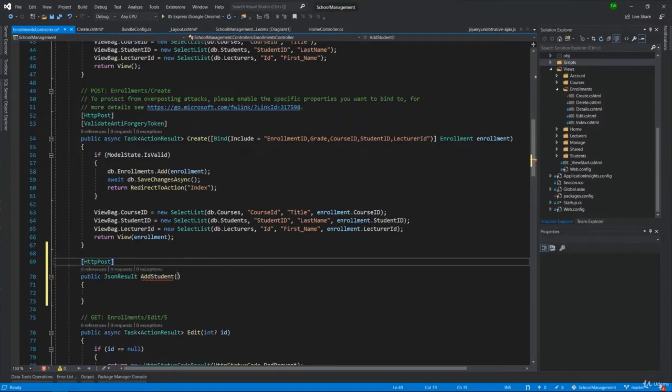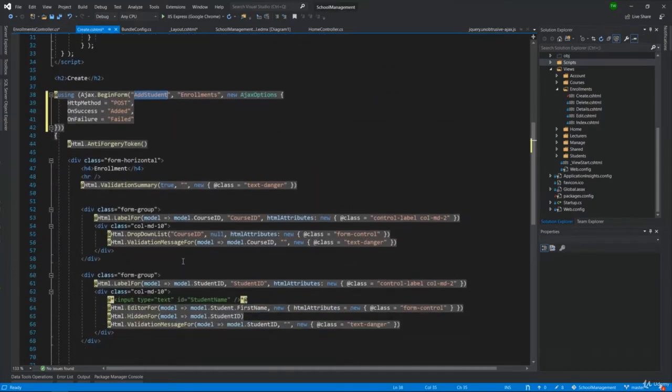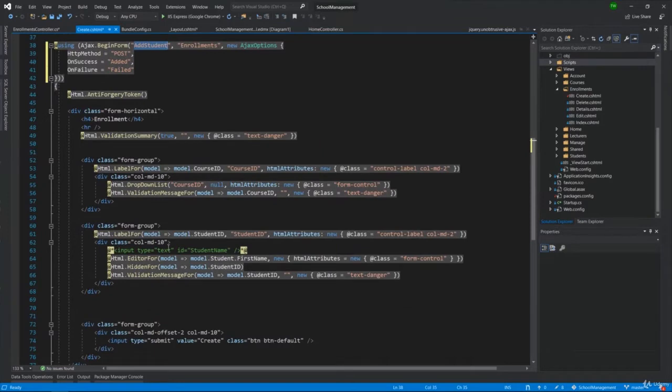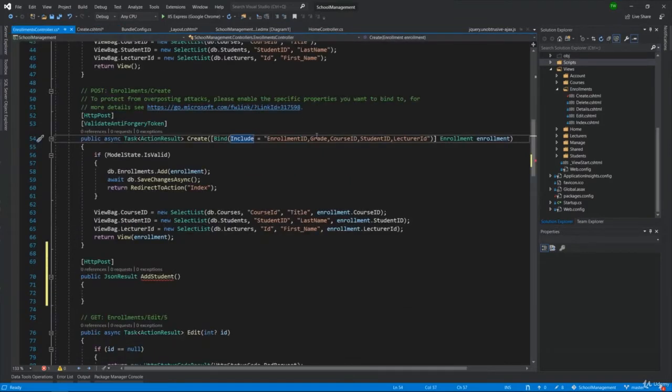And of course, add student is going to take a parameter similar to the existing create. But do recall that we're expecting only two values really and truly from this form. And in previous lectures, we would have seen that what this does is omit any field that is coming across. So if the field is not listed here, then it won't be included in our model.